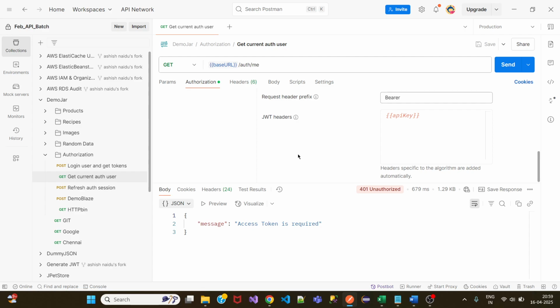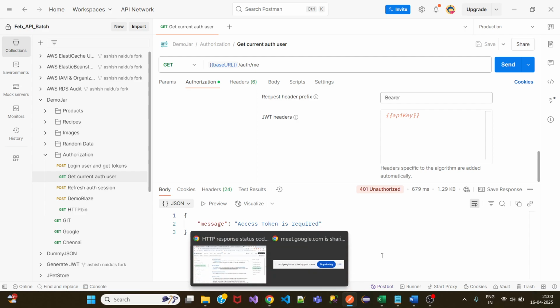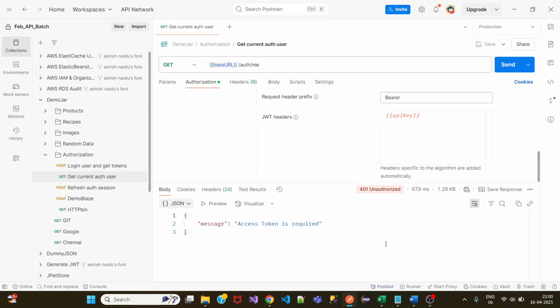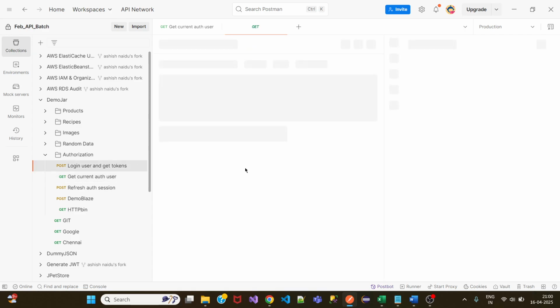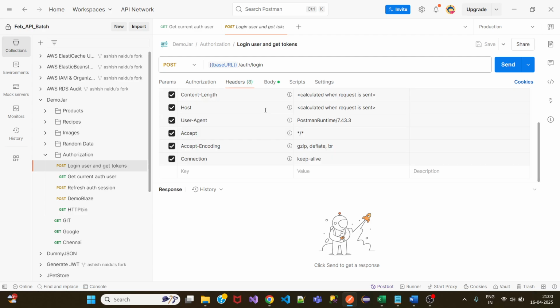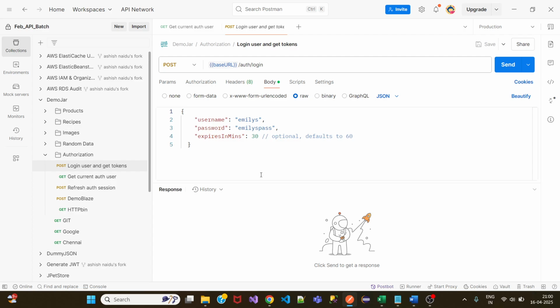Do you think that it's already given wrong in the documentation? No, no. In the documentation, the token is not provided. The token is generated. In the documentation, it only provides you information on how to generate a token. Let's say, if I want to generate a token here, then it says this is the information that you need to provide in the body.